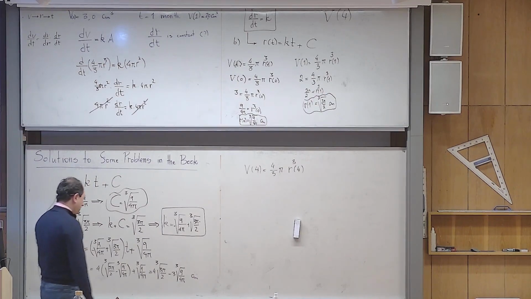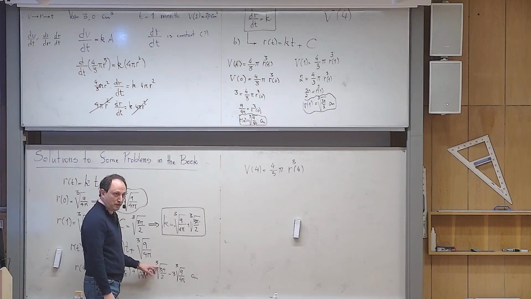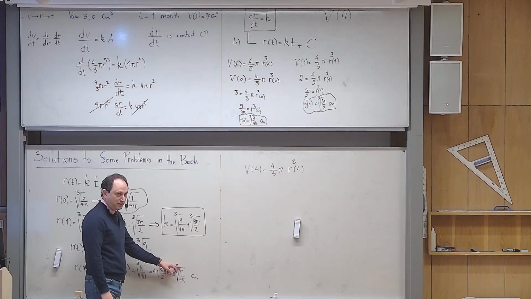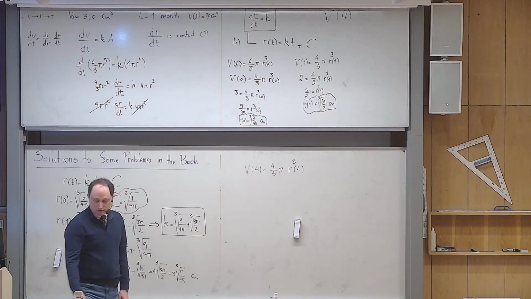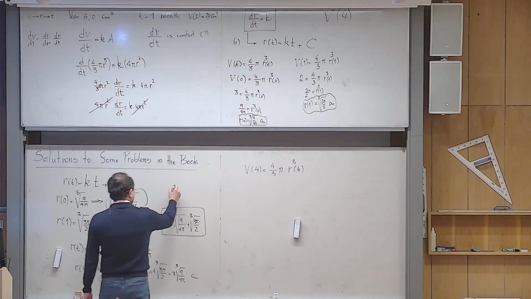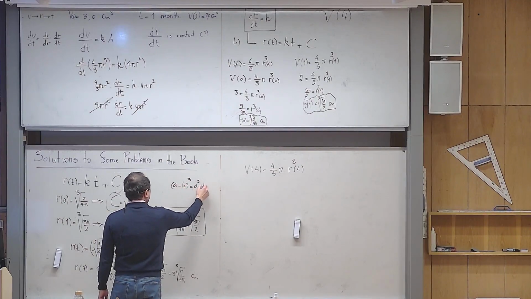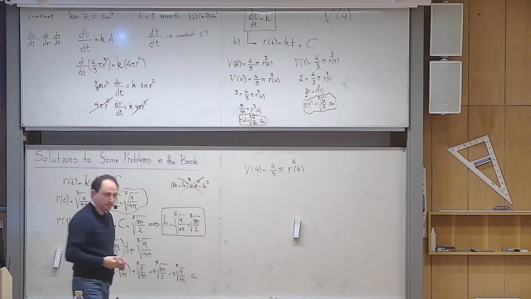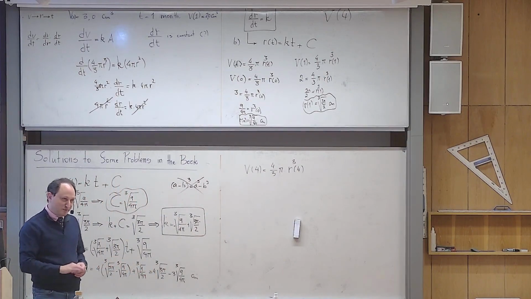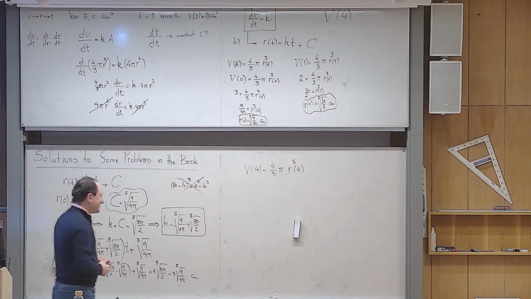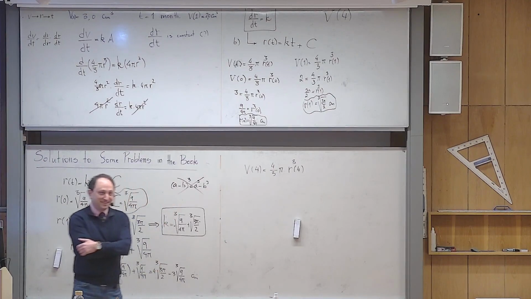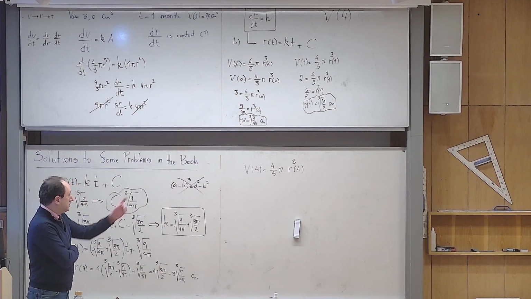Yes, but don't get confused. You're not allowed to raise this to the power 3 and that one to the power 3, because (a minus b) to the power 3 is not just a to the 3 minus b to the 3. This is not correct. I felt that you wanted to make that mistake, and I just wanted to prevent that. Anyway, so this is the number.